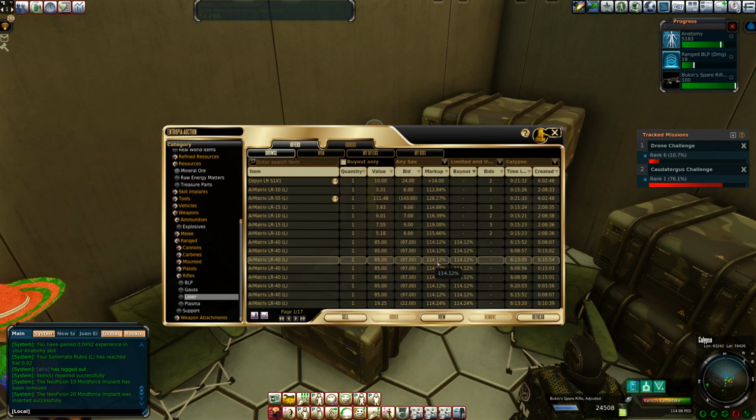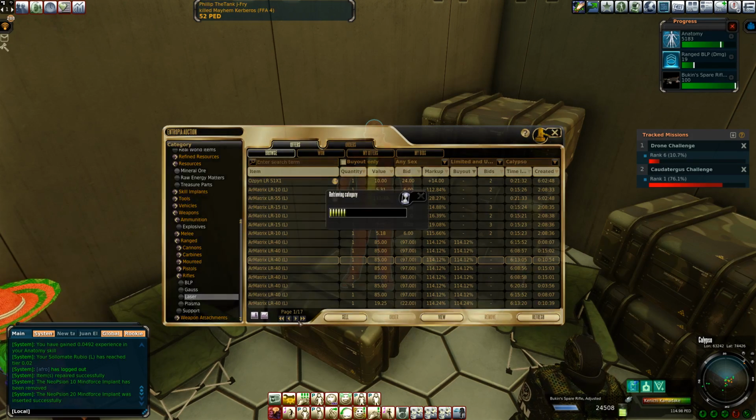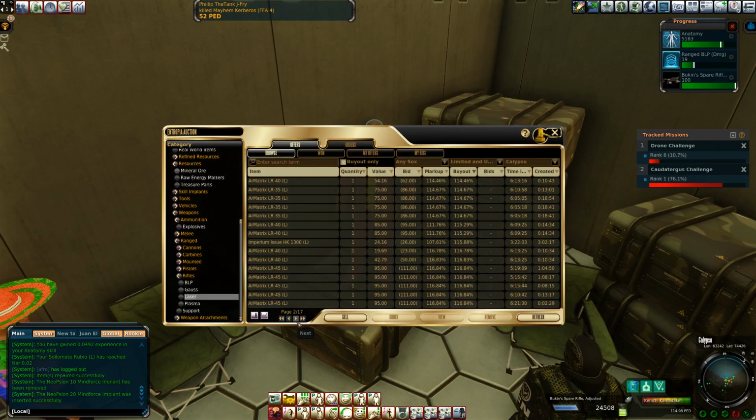That's the total value. The buyout is if you pay this amount, you automatically win. In this case, they happen to be the same. That's not always the case. Let's see if we can't find one that isn't. So as you can see here, 115 for bid, but to buy it out, you've got to do 117.89, which is probably a 1 or 2 PED difference.